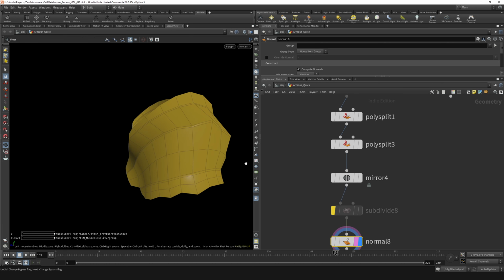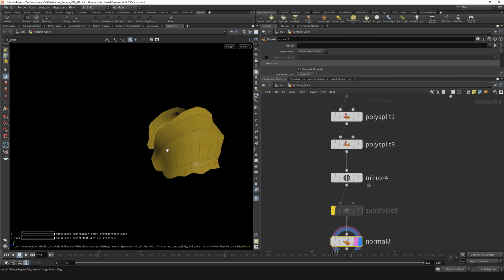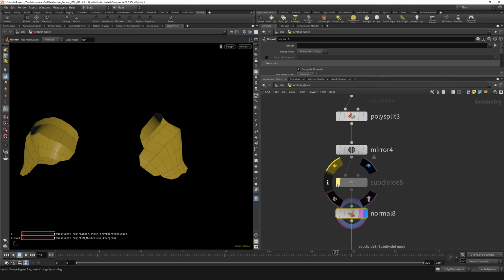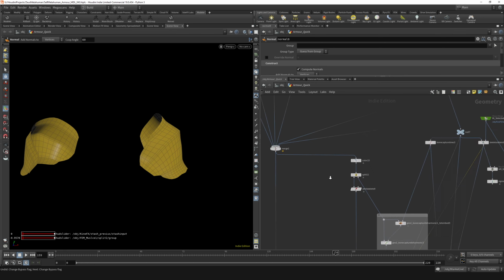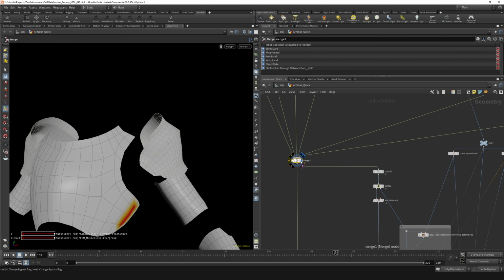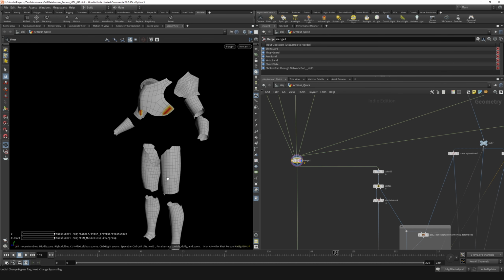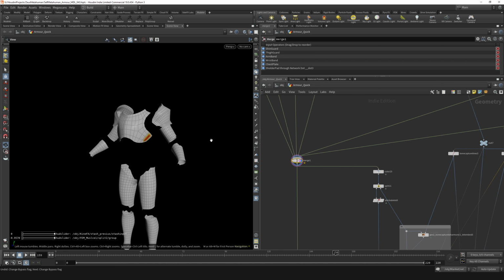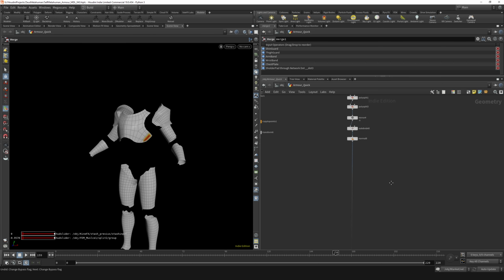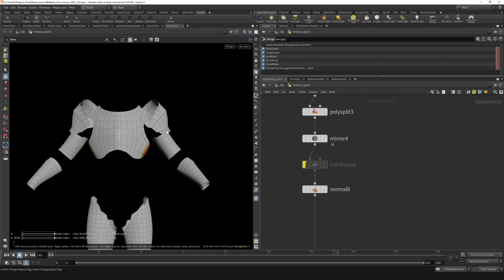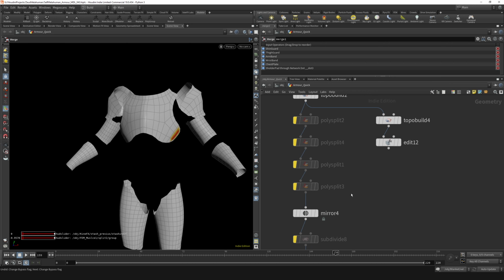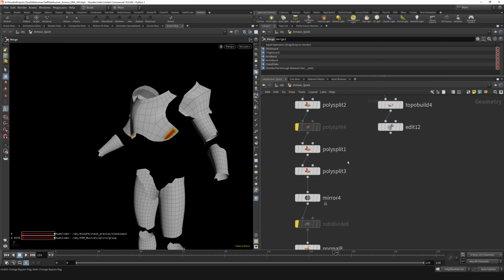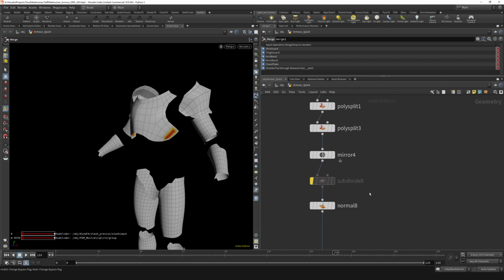For example, this subdivide node, I don't really want to keep it, but I already added this subdivision down the line to all the other pieces. So if you come here, now we see all the pieces that we extracted. I don't necessarily want this subdivision, so I can just go here and remove it. I can also remove some of these edge loops. That way we can go back in some sections.